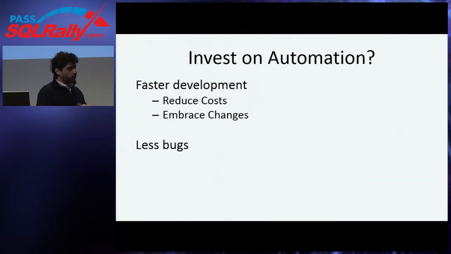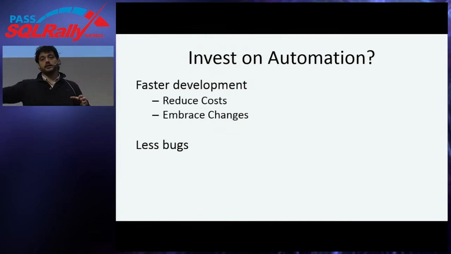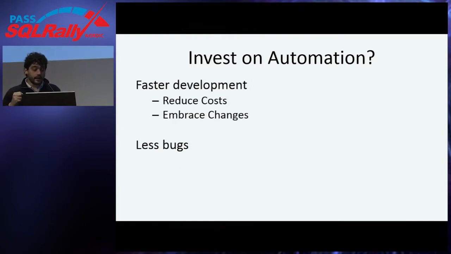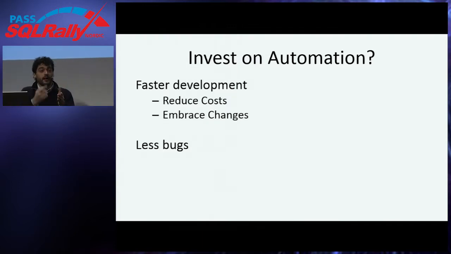Then we will also have a lot fewer bugs, because once we have in place a template or a way to do things, we can apply that solution to several options of the same problem, and be sure that if I'm doing it, or you are doing it, we don't produce any bug because we are using a standard way. Of course, there could be bugs in the standard way, so we spread the bug all across our solution. But when we fix the bug one time, we spread the fix all over the solution again. So, at least in my experience, it really helps to reduce the number of bugs.